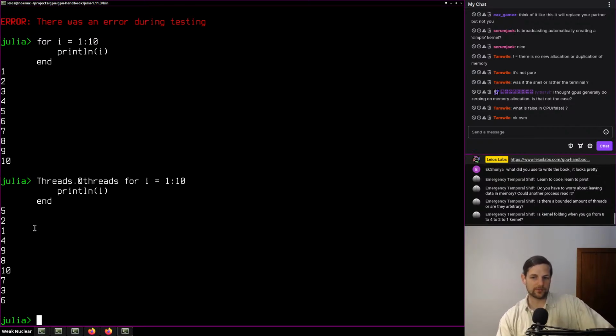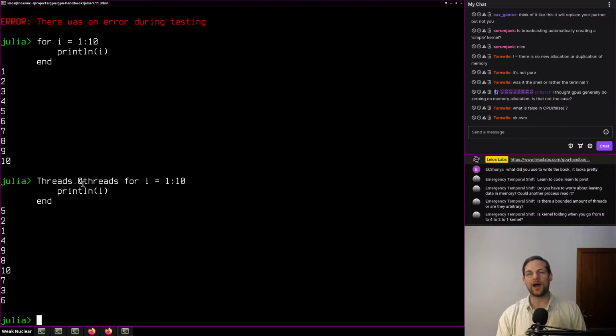It's just whatever thread got to this particular print line function first, right? Now, the reason I bring this up is because when we start talking about taking loops and turning them into parallel loops, we're not removing any complexity from parallelism. That is to say, if I want an ordered list here, I have to do something different than what I just did. You know what I mean? And so we still need to write it all to an array or do something different, right?